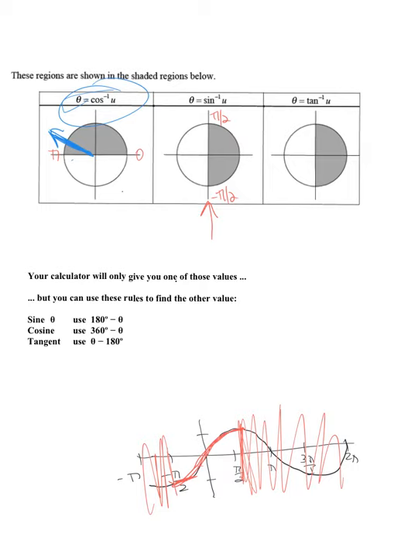If I use one of these others, then I have to use reference angles. So for the sine, remember we got 3.5. Well, if you take 180 and you subtract 3.5, you get the result we got, which was 176.5 degrees. So the point is here, you just need to be aware of what inverse trigonometric function you're using and make sure that you're using one that falls within the correct domain.